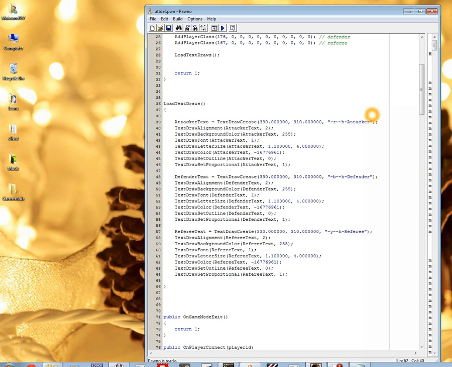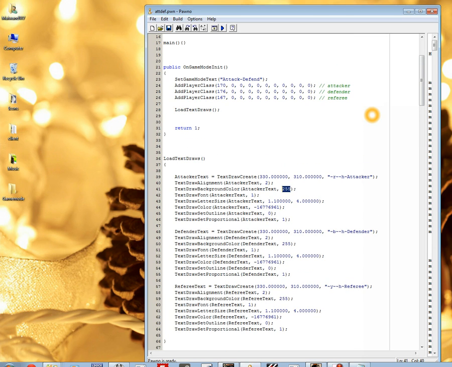Okay. This is the background color. This will be a solid color, so if you want to change the opacity, you can have something like this. I'll leave it like this for now.